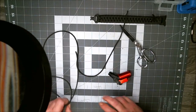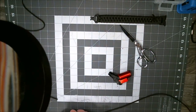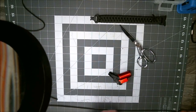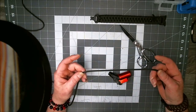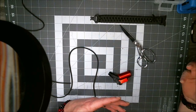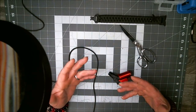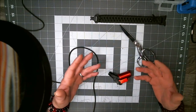That's 2.5 feet on that one. Should be about the same on this one. Yeah, this one's a little bit more than 2.5 feet. But relatively, it's about 2.5 feet on either side. So I had 20 feet in the get-go. You could take off 3 feet and you would still have enough.